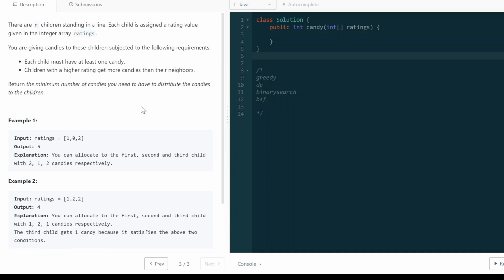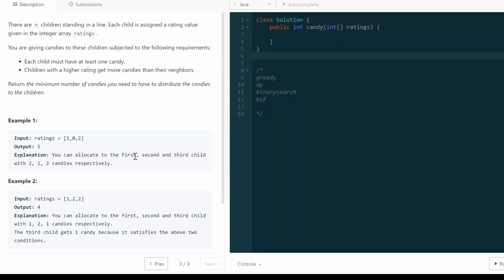Now the problem here is each child must have at least one candy, and children with a higher rating get more candies than their neighbors. So, for example, here the children are 1, 2, 3. Child 1 has a rating of 1, child 2 has a rating of 0, child 3 has a rating of 2.